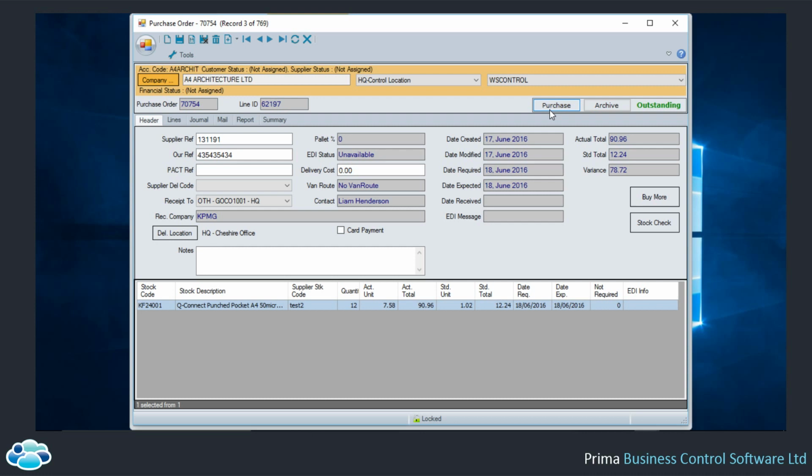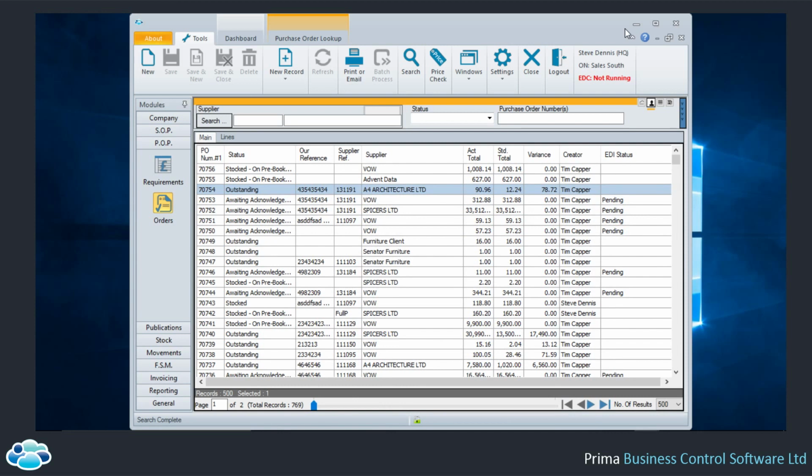So it really comes down to two bits in Prima as far as the invoicing goes. Hopefully some of the guys listening today will understand this. You've got the electronic side, so your suppliers such as Antalis, Vow, West Coast, Beta, Spices, the big boys, if you like.